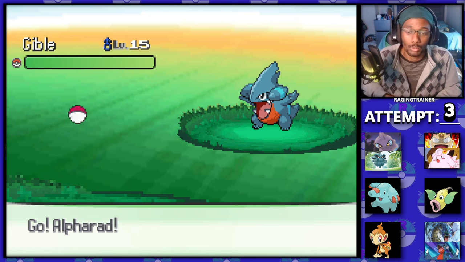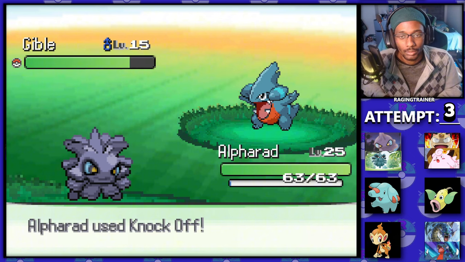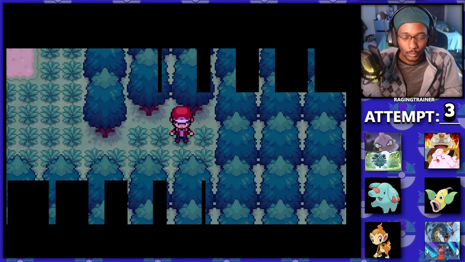Oh, there's a whole blue Pokeball down there, bro. Oh no, bro. What's going on over here, bro? What you doing, bro? Why are you looking at me like that, bro? Who you dragon raging at, bro? I don't know what the hell I just grabbed.